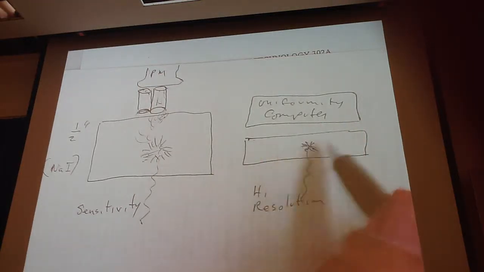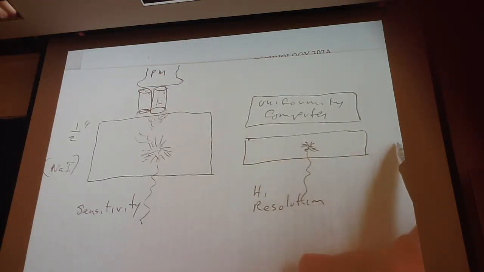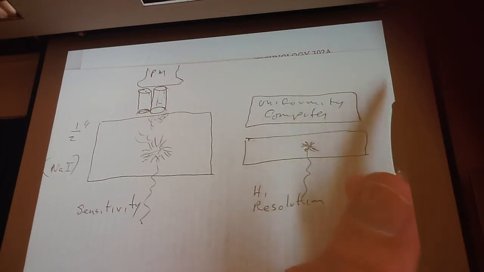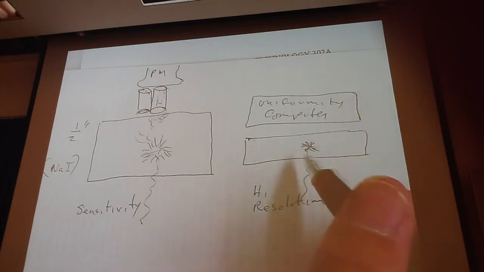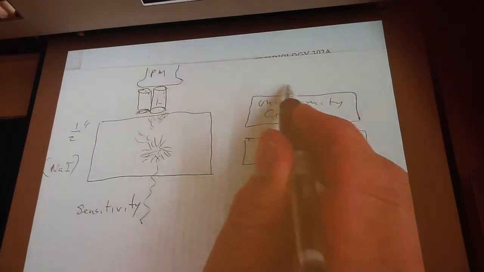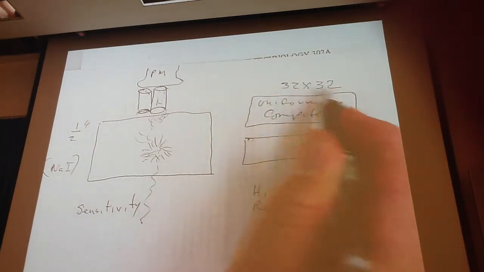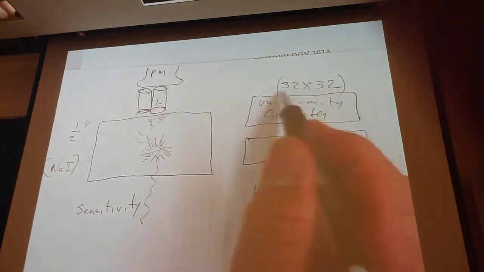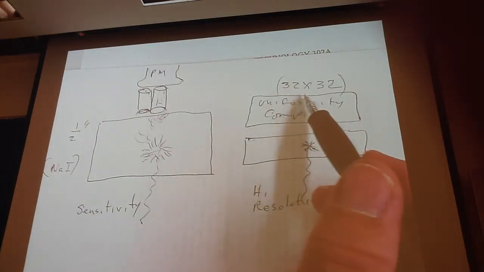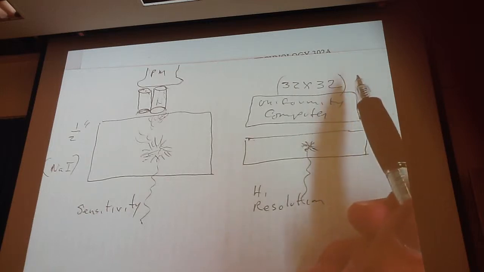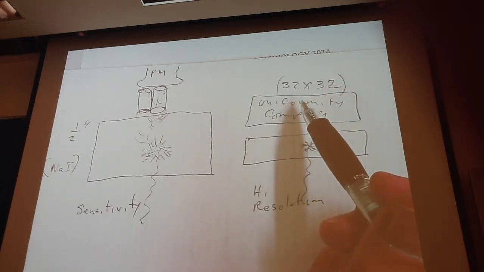And the computer is going to divide up the crystal into a matrix. Now, I know that you guys are used to taking images of like 64 by 64 and 128 by 128 and things like that. Typically, the uniformity computer only has a 32 by 32 matrix. It might be a little bit higher, but basically, if you remember, the smaller the matrix, the more statistical information I'm going to accumulate in there, right?